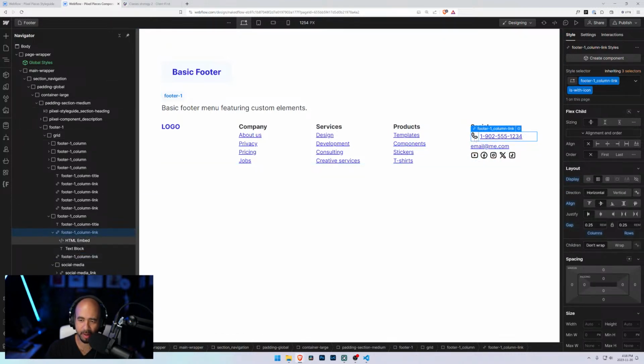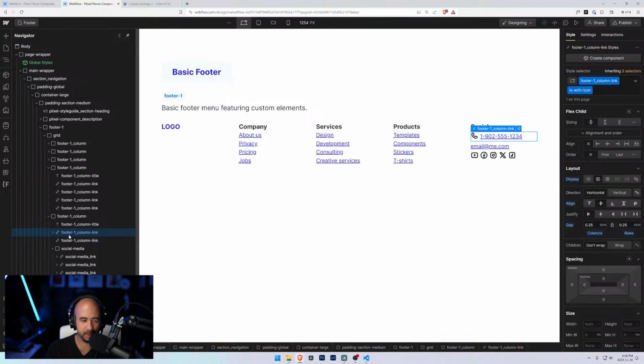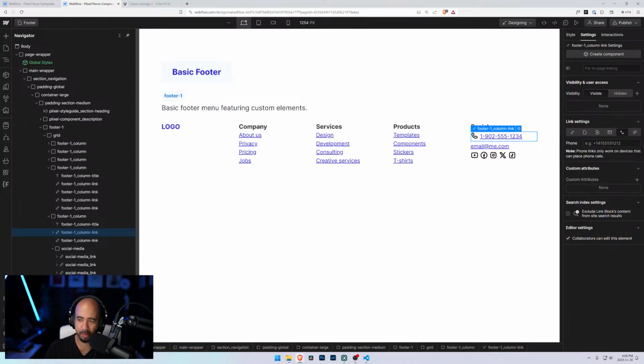Okay, we're going to have to play around with the size of these icons because they're not quite right, but we'll get there. This one here is just going to be a phone call. 902 555 1234. That's cool.